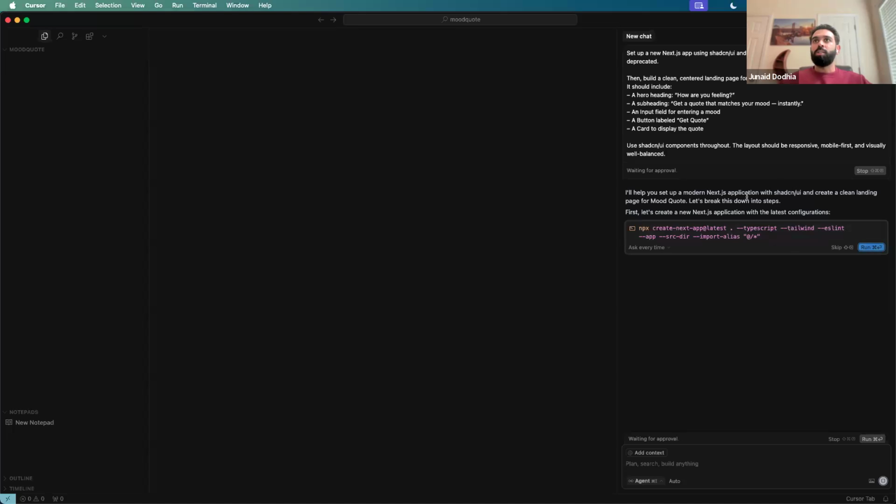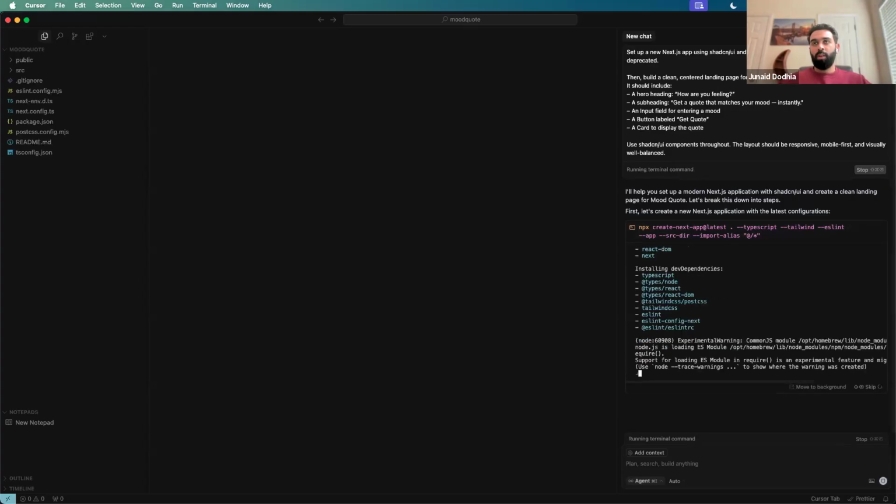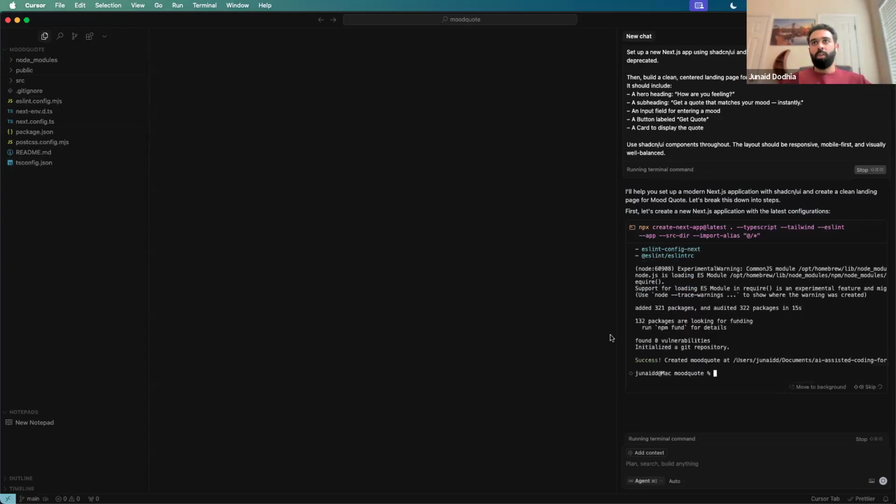It's asking us, do you want to create a Next.js application? So let's keep going. I'll just keep hitting enter for default. If you see, it's installing some dependencies for us, and it's already populated the code base for us.